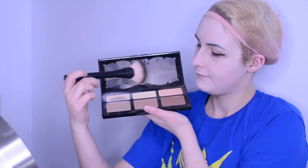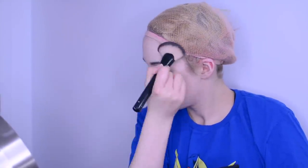Next step is to do the highlight and contour of your face. It's gonna be pretty important, mostly if you do boys. But that part is kind of different for everyone since we don't have the same bone structure — it depends on everyone basically. So this step is kind of just following where you're gonna have your cheekbones and everything, and you can change and play with that depending on the character. Then you put highlights on your face — I normally just put a bit on the cheeks, a bit on the nose. Sometimes I go heavier, it just really depends.